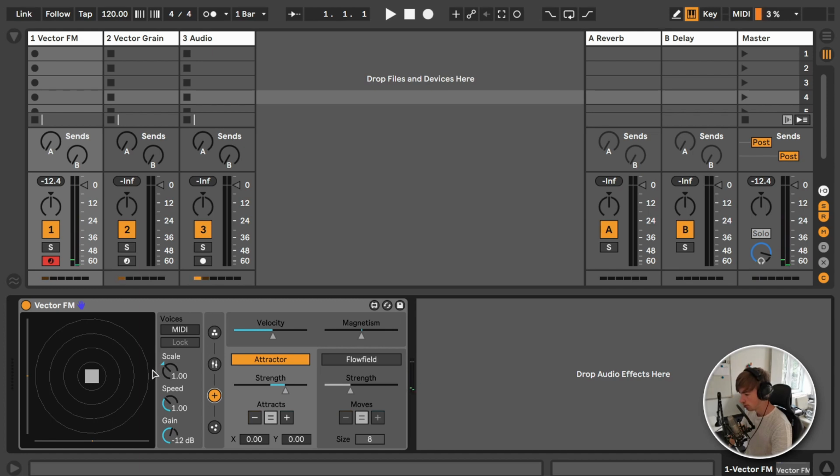And we have 2 different types of particles. We have the yellow ones and the blue ones. This one is the blue one. And the yellow ones are negatively charged and the blue ones are positively charged.